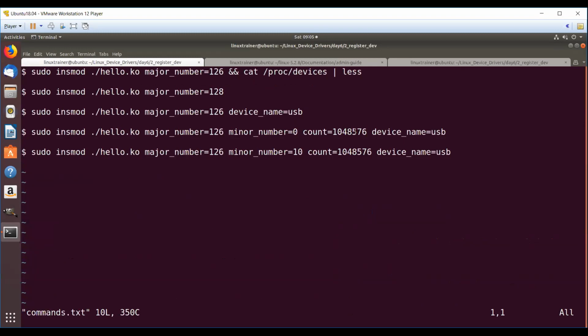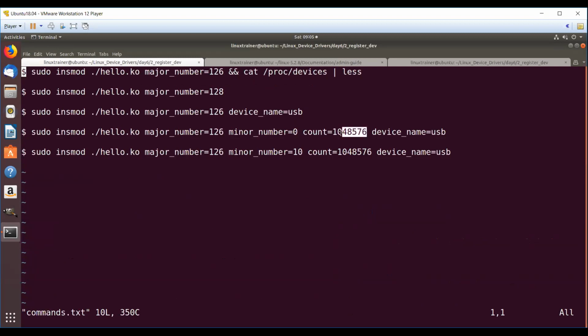What is the maximum number of minor numbers we can have? We know the minor number is 20 bits and the major number is 12 bits. So what do you think will be the maximum minor number?